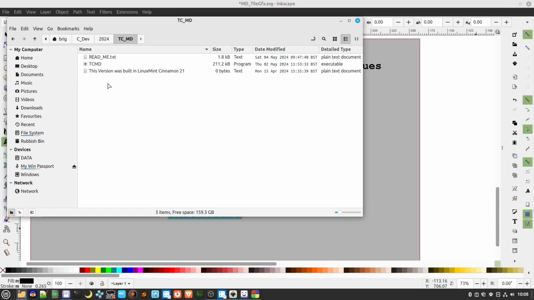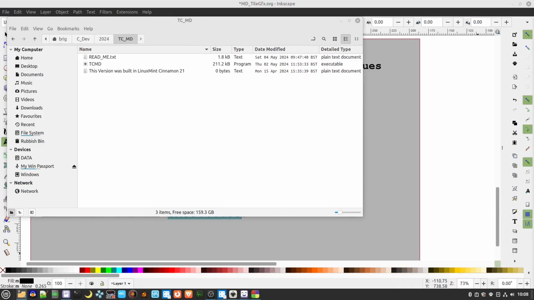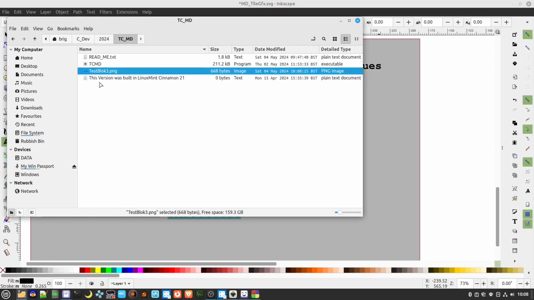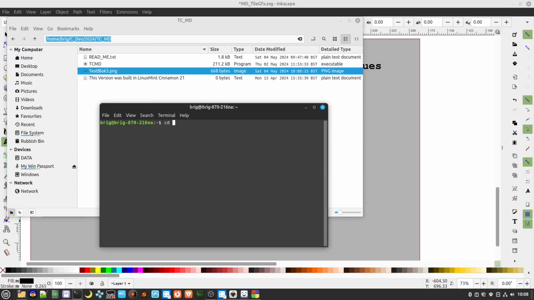So we want to make sure that once our image tiles are saved, then copy them into the same location as the executable file, and then open up a terminal window, get to the location, and then put in the name of the file you want to convert.